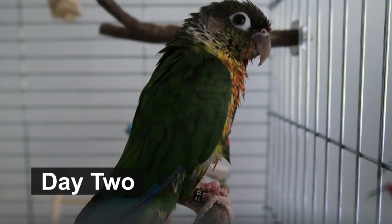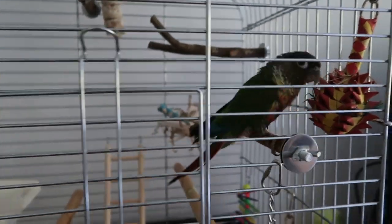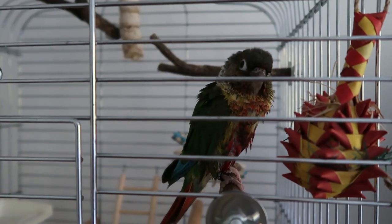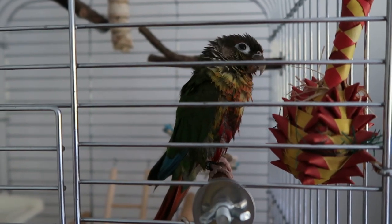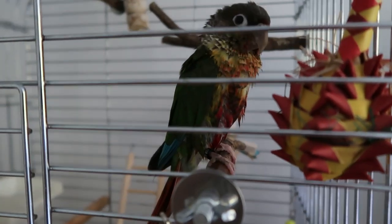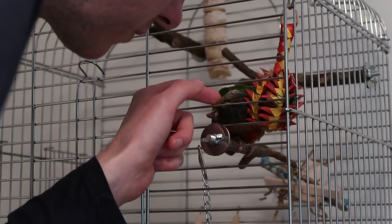Somebody has just had his very first bath here — he completely drenched the wall! I wasn't in the room at the time, David was, and he told me Scampi just got into his water bowl and soaked everything. That's great because it means he's pretty comfortable — you wouldn't have a bath as a bird if you were really stressed and uncomfortable. So that's awesome, and it's only day two!